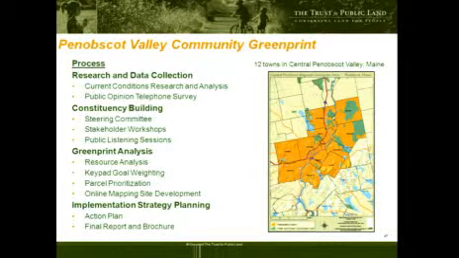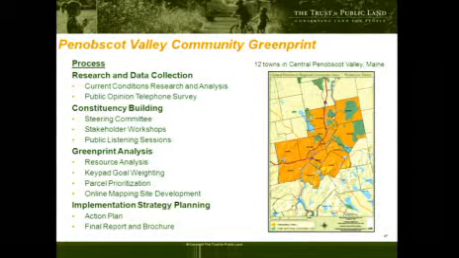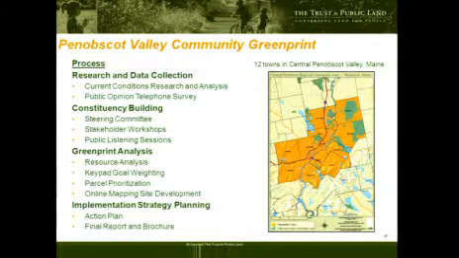Once we had those goals, we didn't disappear, but we went away for about 3 months, and that's normally what it takes to assemble the data and put together the maps, so that we had a map showing, parcel by parcel, how each parcel ranked for each one of those goals. So we had 6 different maps that somehow we would have to pull together to come up with an ultimate consensus-based design to move ahead.